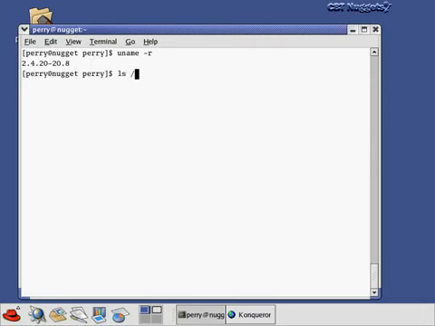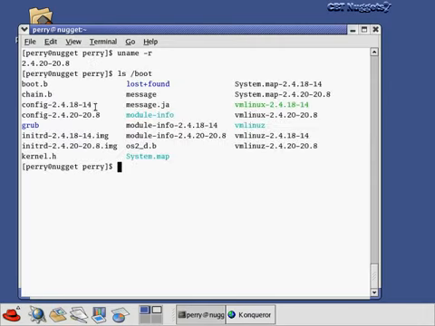Let's just look at the /boot directory again and look around in there. Remember that all of these 2.4.20-20 files are the ones that were used when we booted up our system. We used this initial RAM disk to boot our system, and this is the kernel that we're actually running now. You might be tempted to go back and delete all the things that say 2.4.18-14. And why not, right? If you are convinced that the 2.4.20 kernel is working correctly, save some disk space and delete the old stuff. I would actually caution against that, though.